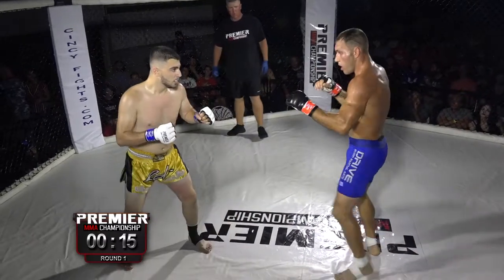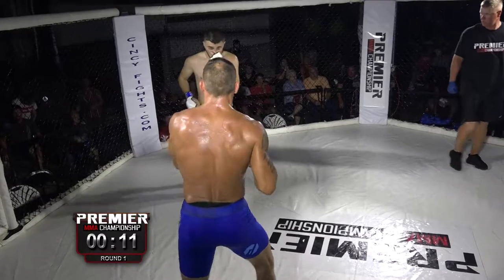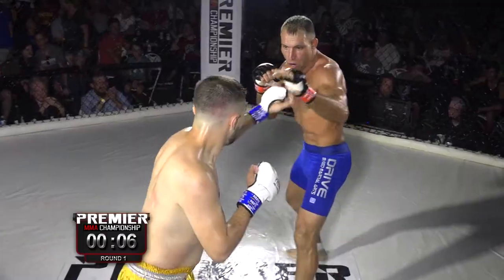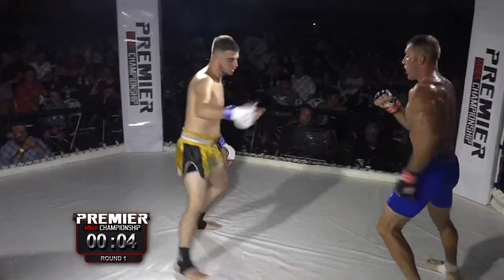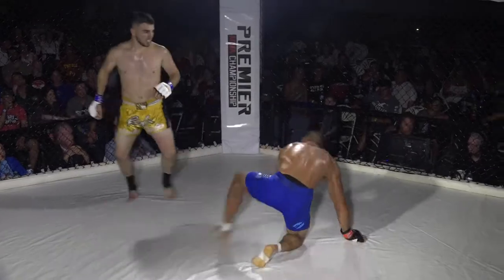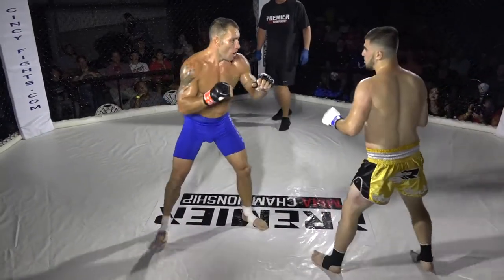Hot, humid August day here in Northern Kentucky, and you know, you get to competing under these lights. Oh, nice shot there. Yep. You saw Davidson slip a little bit again when he threw that, but he did connect, but I don't think it was a full power shot because his foot came out from underneath him a little bit. And Mamadaliyev, you just saw, wipe his feet. It's going to be an interesting battle on the feet.